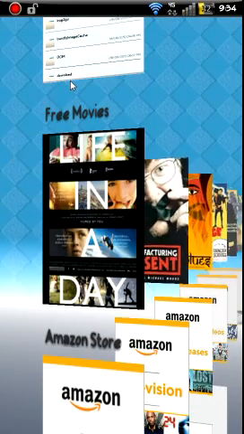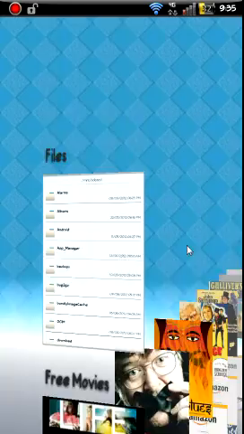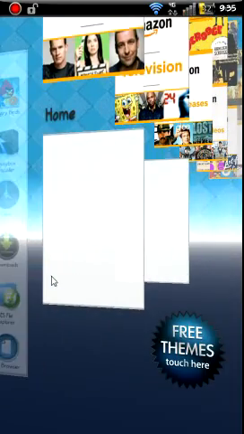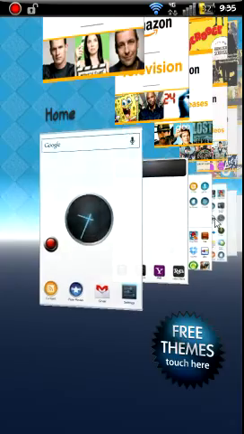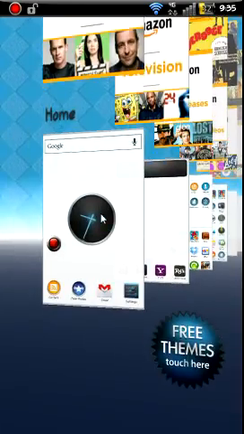So it's going to give you a list of free movies they have. I don't know how these are linked, but kind of goofy looking movies. But so then you got those, and you still got your File Browser up there. You got all your home screens. So I think it's pretty cool. That view is really neat.